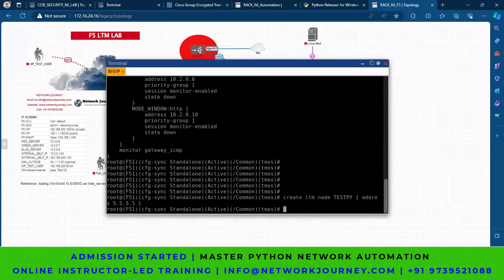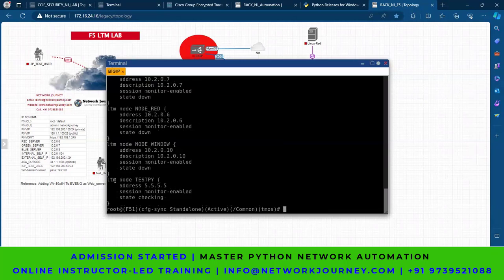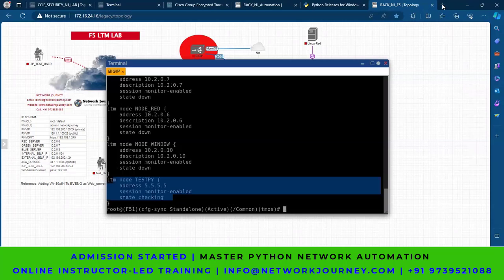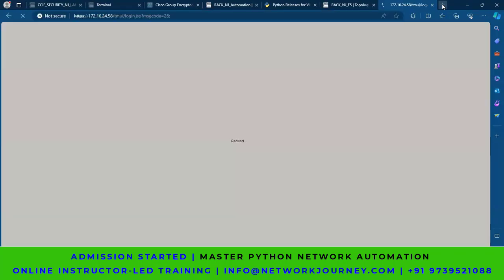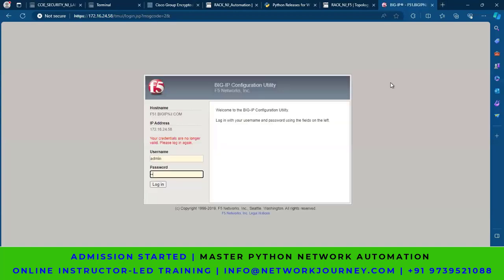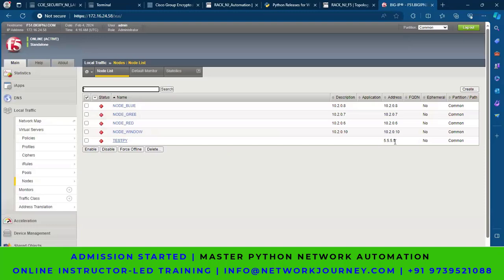Enter. So this is a single piece of command. If you want to verify, list LTM node, it should give you that. And as well, if you go to the dashboard, if you guys have worked, if not, then it's like any other technology. Not to worry, it's also a part of networking. So you can check the node list and you see there is one which I just created. So that command is a working command.